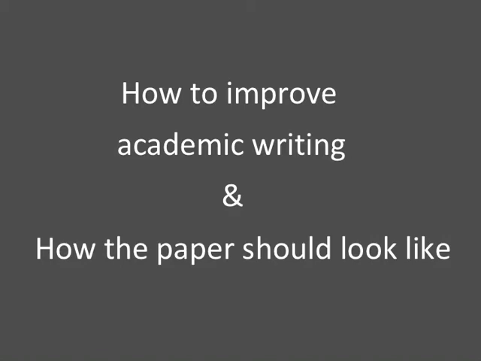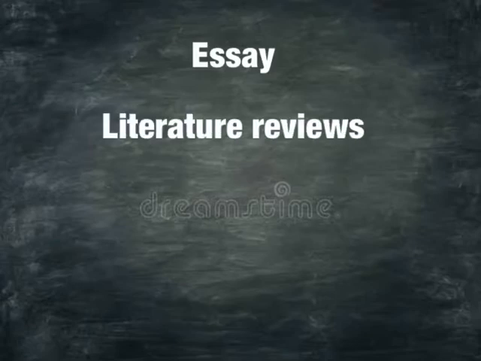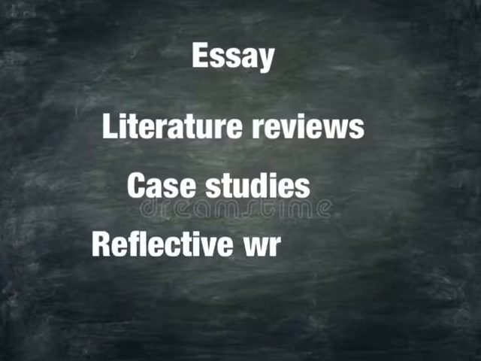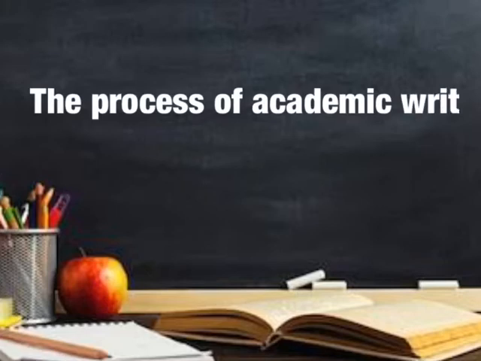Today I am here with a new video. In this session we're going to talk about academic writing. We have many types of academic writing: essays, literature reviews, case studies, and reflective writing. But the most common is the essay. We're going to talk about the process of academic writing, which has four steps, and I will explain each of them and show you how to write about a topic in an academic way. We will also talk about how the paper should look.